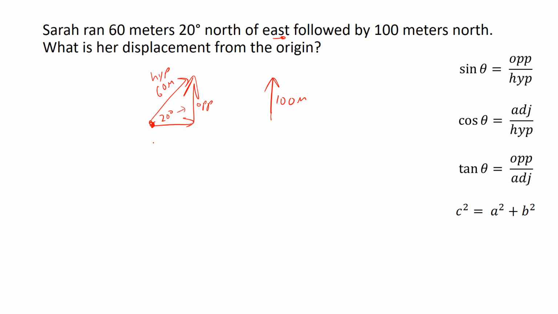And we're going to go ahead and solve for that one. So that will be the opposite equals the sine of the angle, and this is 20, times the hypotenuse, which is 60. And so this answer is going to be sine of 20 times 60 equals, this one ends up being 20.5 meters. If you're not getting that, watch your calculator. Make sure you're in degrees and not radians.